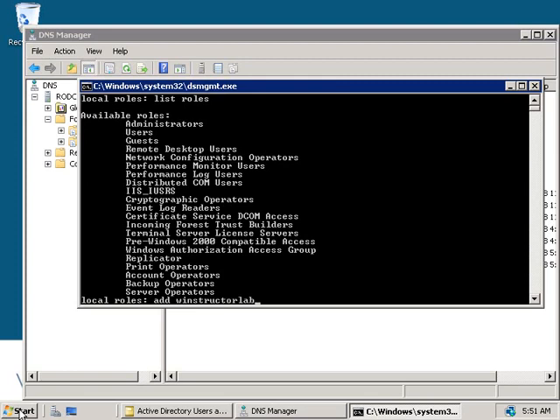So let's go back, we'll add in a role to a user or group, so we'll type in add, followed by our domain here, which is Winstructor Lab, and then a group or a username. So let's say we have a group, we'll call the group the Good Guys. And then we'll need to specify the role that we want to grant them. Well, since they're good guys, they can be administrators. Now, alternatively, we can change this keyword here from add to remove, and then we can take away their permissions as well. All right, now the final thing I want to talk about in this video is password replication policies.